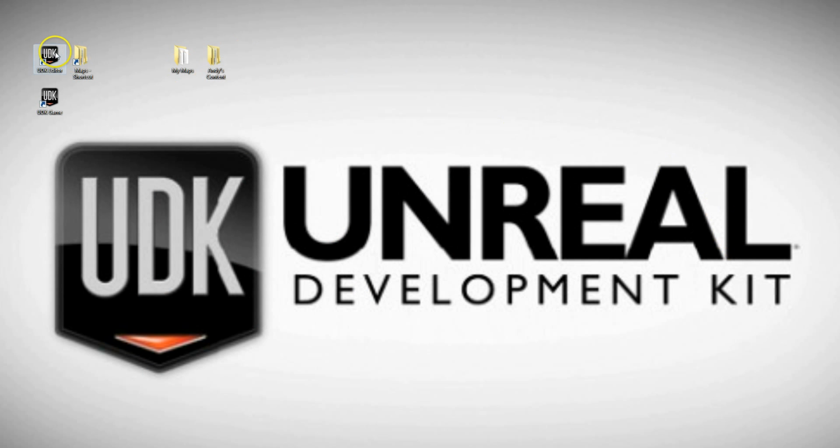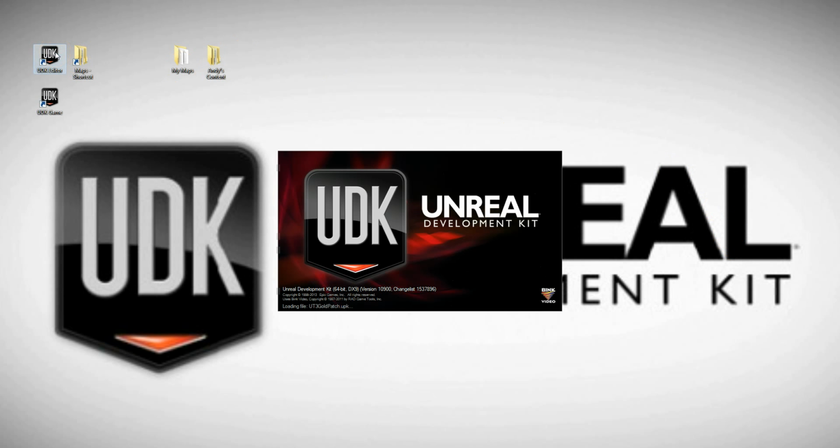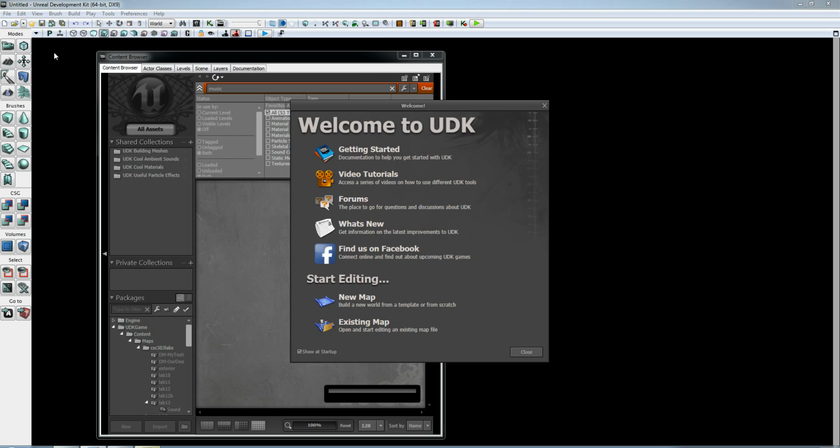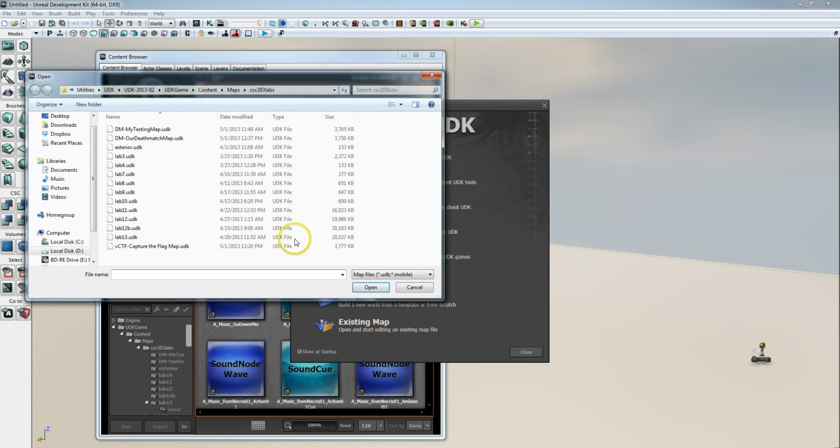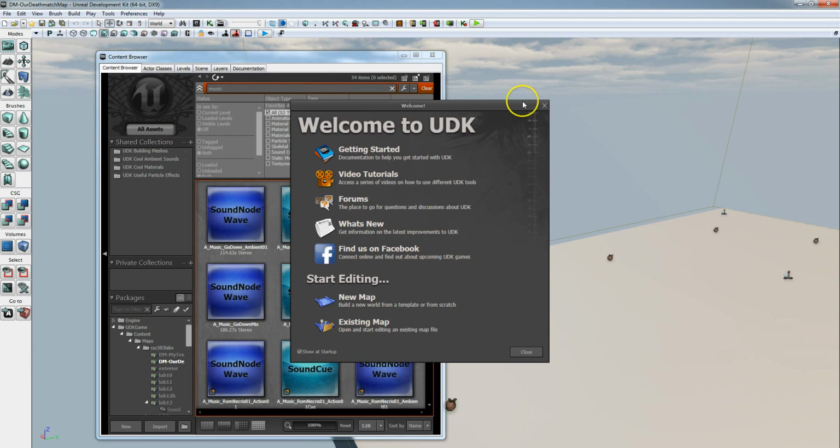And now let's go ahead and open our editor again, and we'll reload that same map again. We'll adjust it so that instead of a Deathmatch or Team Deathmatch, instead we'll play as a Capture the Flag game. So this is an existing map, and it was our deathmatch map here.